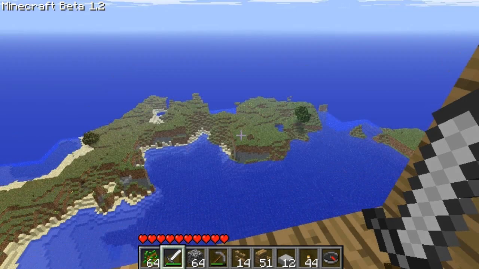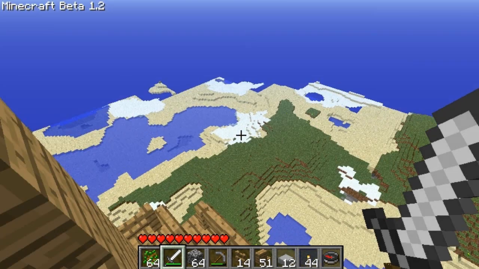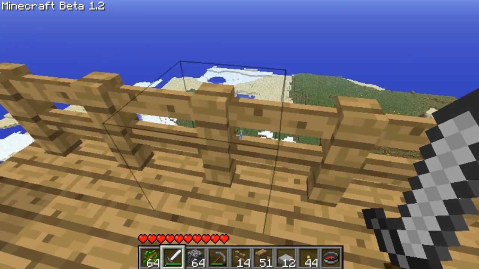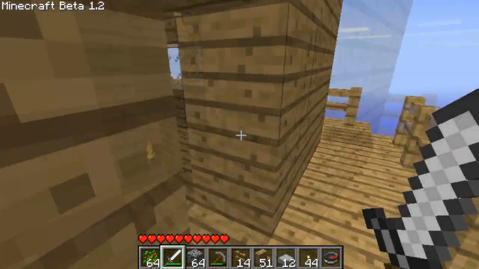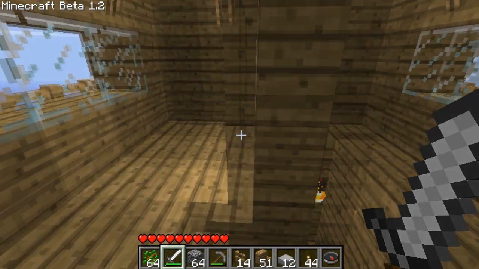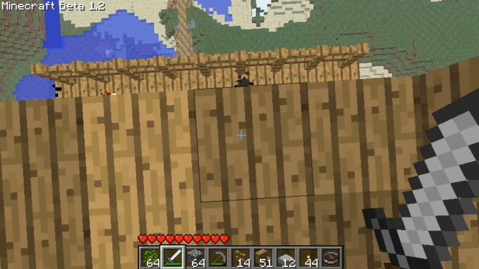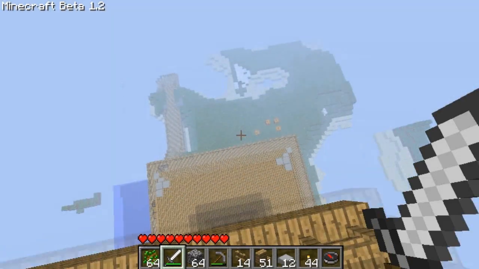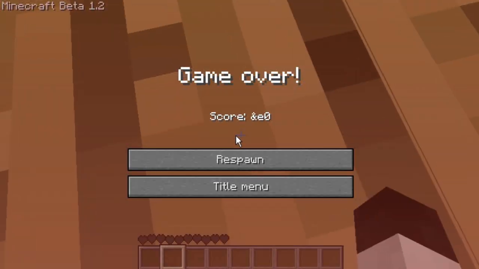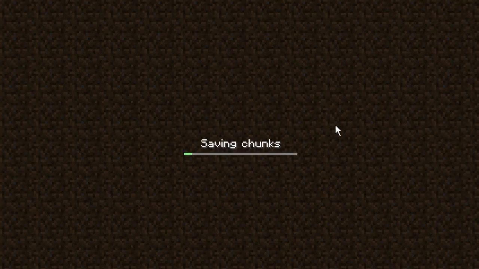Okay, everybody. This is the end of season. Let's actually jump on the ground, because the water will just save me. Oh, that hurt. I moved a little too far forward. Goodbye, cruel world of season 4. I didn't even actually make it off the tower. Okay. End of season 4.